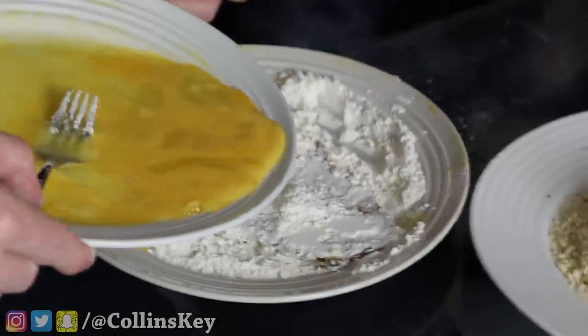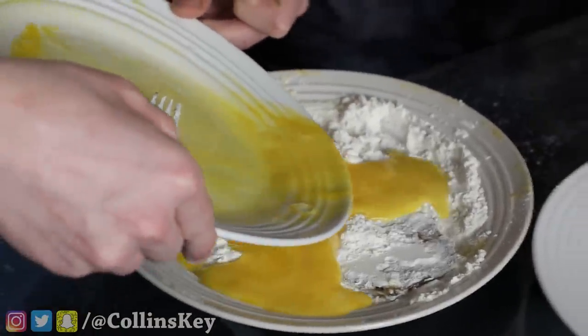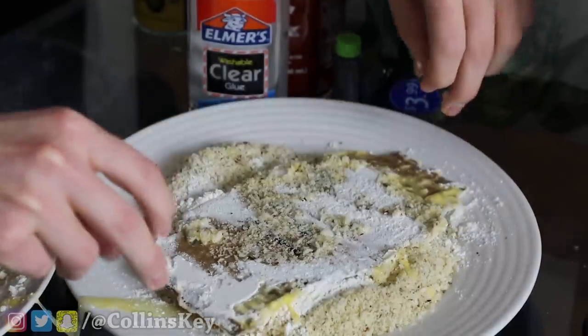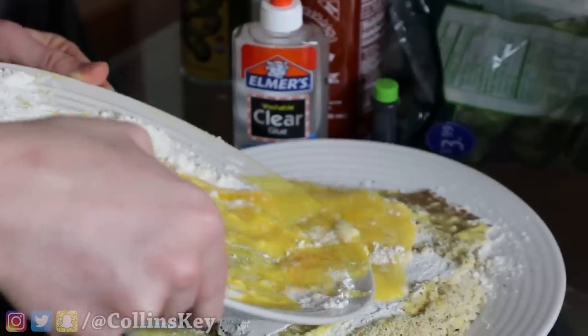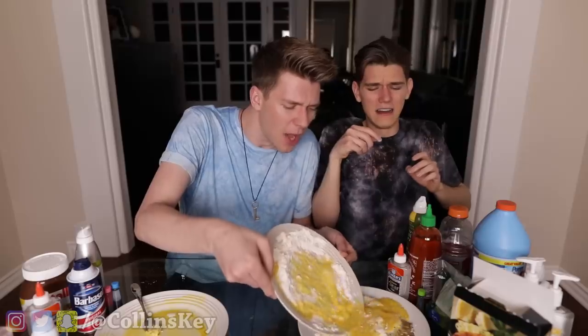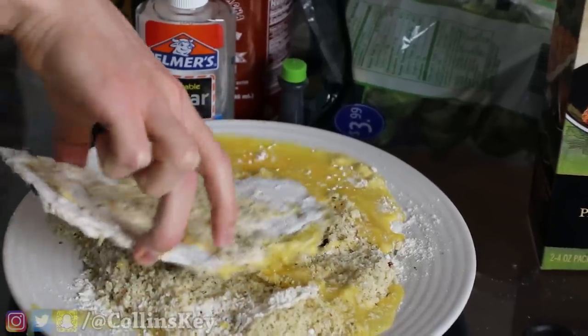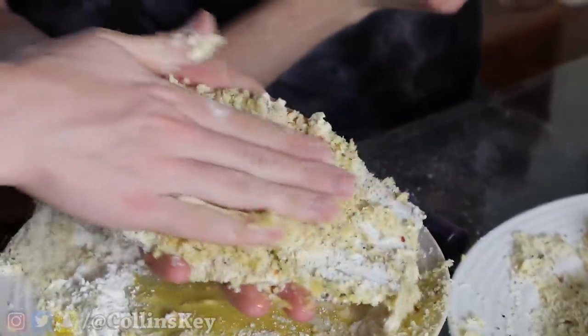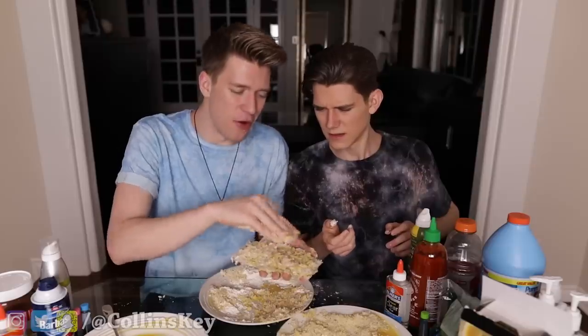Wait, before you do that, just to ensure that it sticks, I'm gonna drizzle some more egg on top of it. So. That's a lie. Yep, so there you go. Ew. All right, so now you're gonna flip it over, Devan. All right. So we gotta get some more egg juice on there. There we go, perfect. Because we need to make sure that the breadcrumbs stick to it, Devan. You're gonna wanna get your hands in there at this point, and you're just gonna wanna take it like this, and then just really work it in like that. This is how you guys do a good prank right here. All right, there we go. We now have all the crumbs on it.